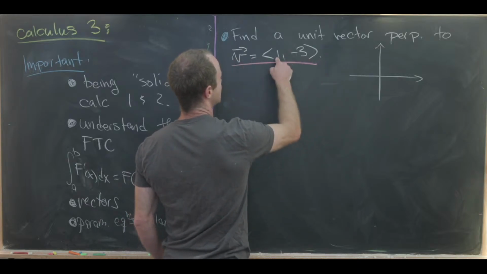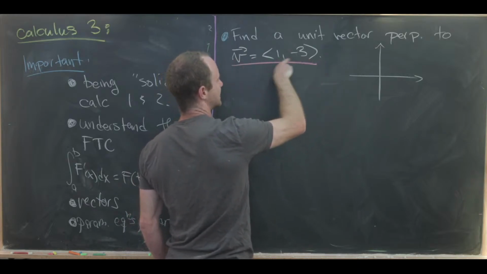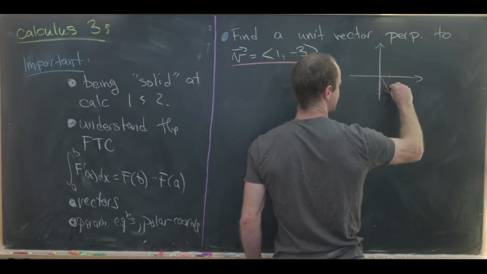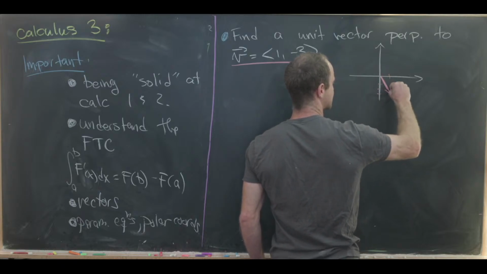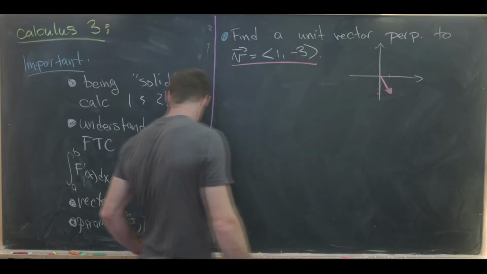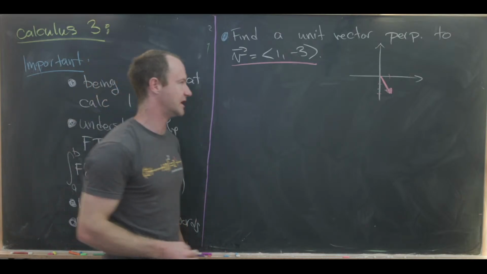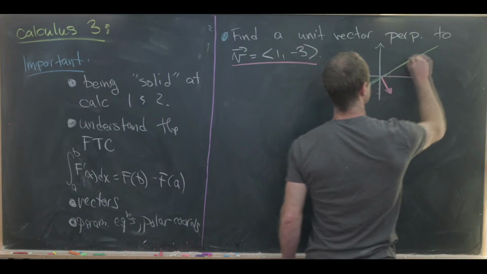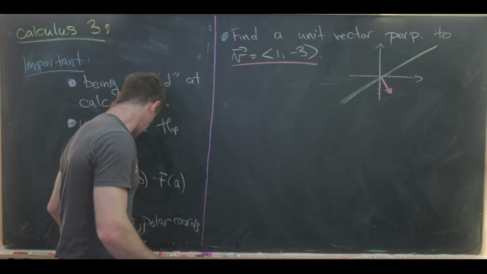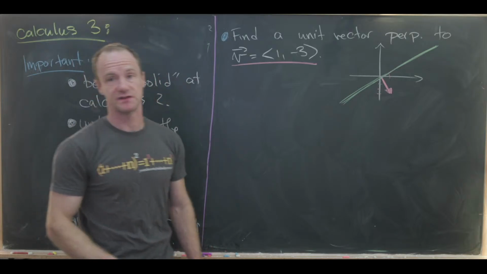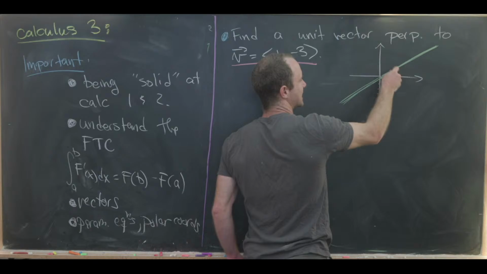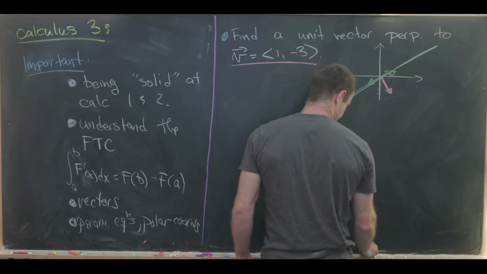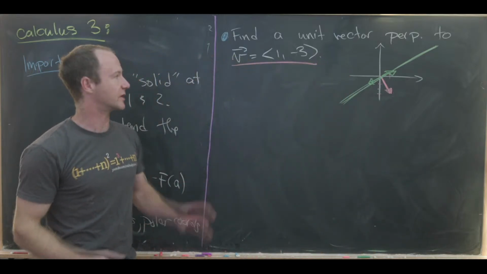So our vector v, its horizontal component is 1, its vertical component is -3. So 1, 1, 2, 3. So the vector v looks something like that. But notice its orthogonal complement, if you will, is an entire line. So this whole line is perpendicular to it. But we're just looking for a unit vector perpendicular to this v. That unit vector could really be pointing in any direction. It could be pointing that direction or that direction. So really there are two choices for unit vectors, but we'll just get one of them and call it good.